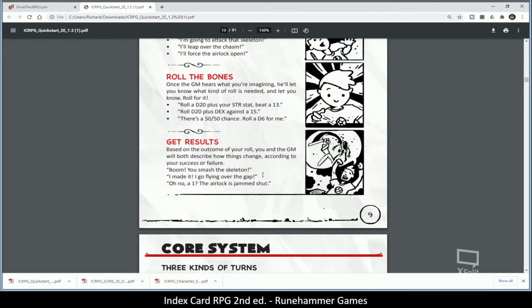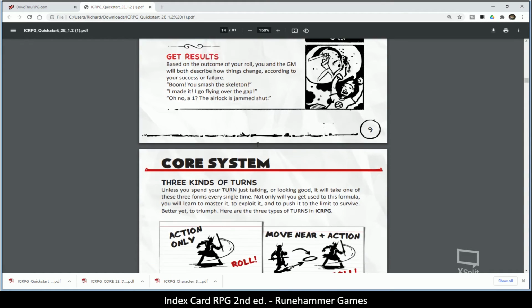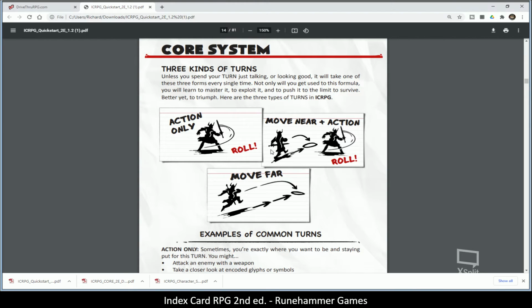Get results based on the outcome of your roll. You and your GM will both describe how things change according to your success or failure. Boom, you smashed the skeleton. I made it. I go flying over the gap. Or, oh no, a one. The airlock is jammed shut. So action only, you're going to roll. Move near and action, you're going to roll. Move far, apparently no roll.